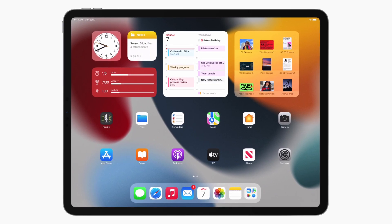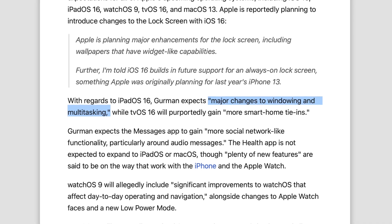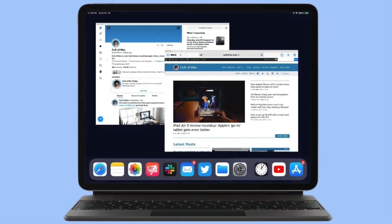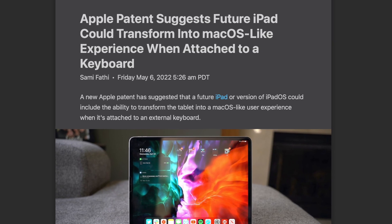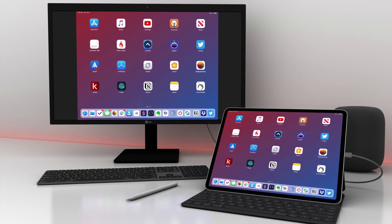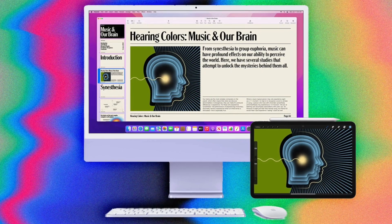Moving to iPadOS, German tells us some pretty exciting news because apparently we could see major changes to windowing and multitasking on the iPad. Being restricted to having two apps on the side and a slide-over menu does kind of suck, so having floating windows would be pretty neat. There have been references to this in patents and also WebKit. I'm also hoping we see a DEX-like mode come to the iPad — external display support needs a massive improvement, so a desktop-like OS when connecting the iPad to an external display would be great.